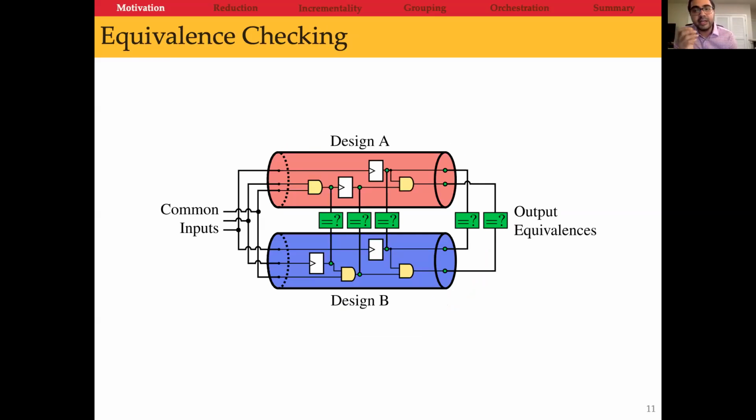Then there is the highly prevalent verification task of equivalence checking, which tries to prove two designs equivalent by tying their inputs together and checking equivalence between intermediate design points and outputs. Every such equivalence that is established between the design points is an individual property that has to be proved, and proving the overall equivalence between the two designs often entails checking thousands or even millions of properties.